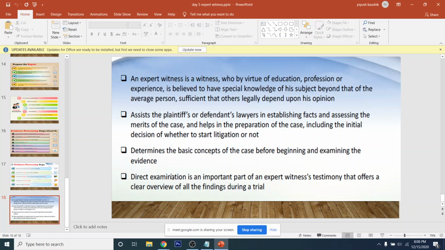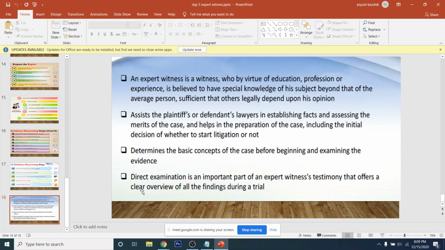Direct examination is an important part of expert witness testimony that offers a clear overview of all the findings during a trial. Basically, the trial is the part in the court of law where decisions are taken. During the trial, decisions are made, and the expert witness plays a major role in that.